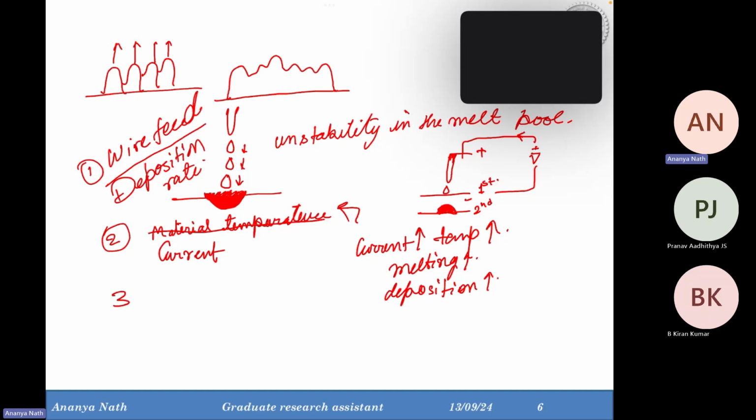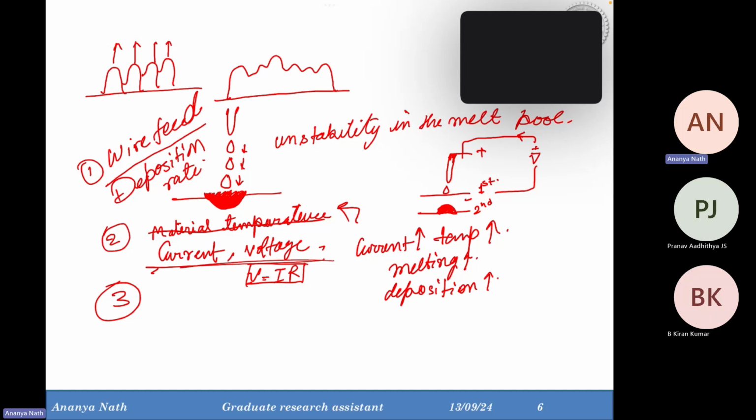So what can be my third process parameter? If current is my process parameter, I would say voltage is also my process parameter. Current and voltage are related. So if we are increasing the current, we'll increase the voltage, something like that. Our equation will run from V equal to IR, right? So by increasing or decreasing the voltage, you can control the process.